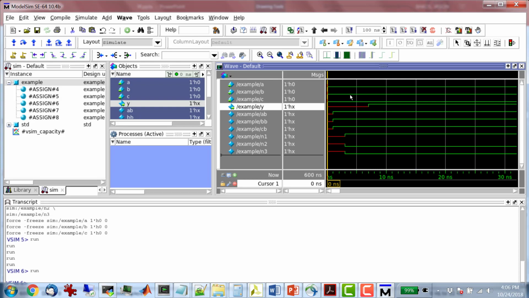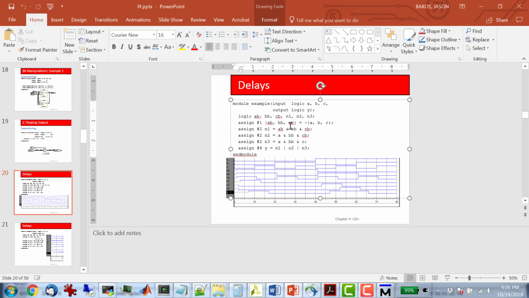AB depended on A, B, and C. So A, B, and C were set at time 0, and then I was going to update AB, BB, and CB one time unit after that. So prior to that, it was undefined. Everyone see that?